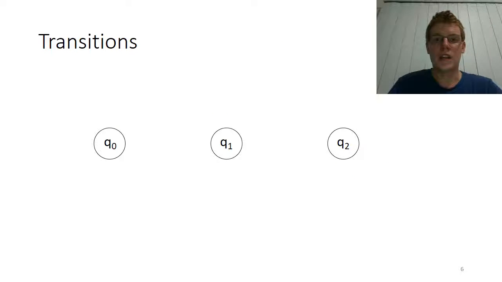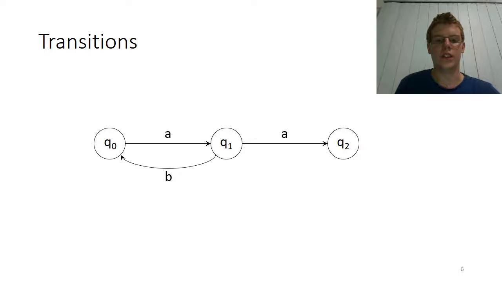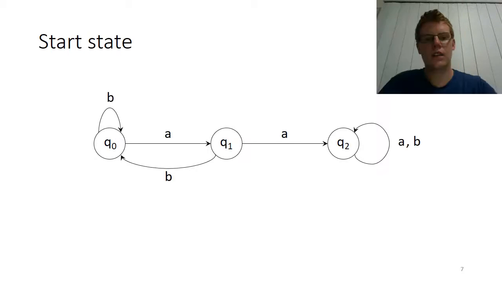So we have the states that the machine can be in at any time, and we need ways for the machine to move between these states, or transitions. These are represented in our diagrams by arrows, and are always labelled with one element from the alphabet of the language that the machine is trying to decide. They can move between two distinct states, or loop from a state back onto itself.